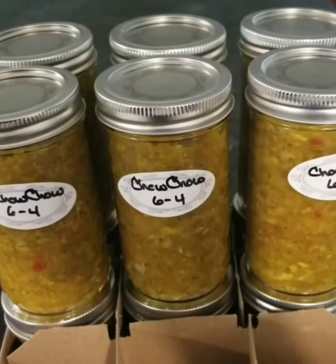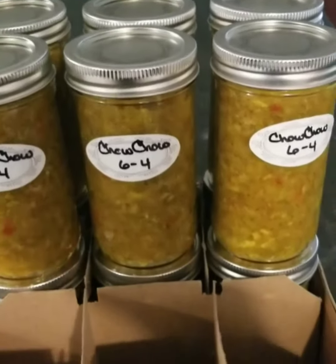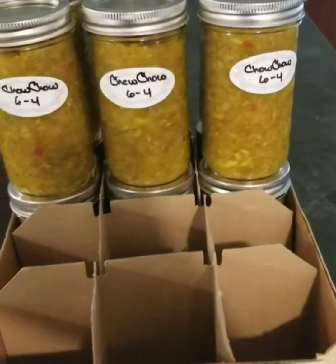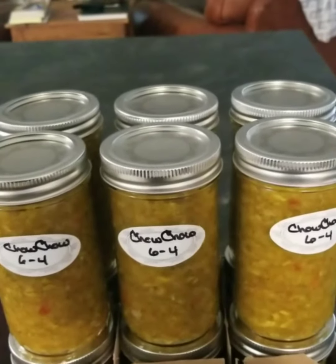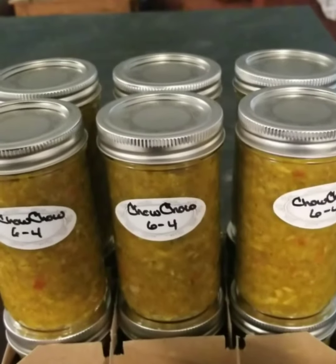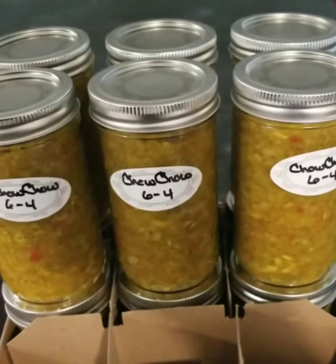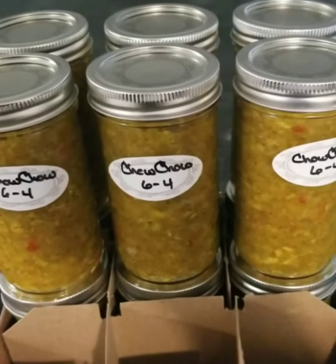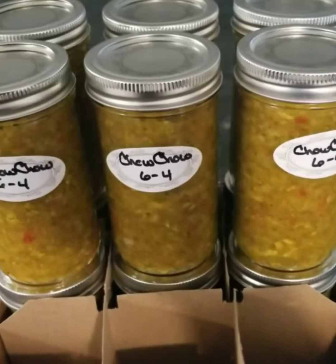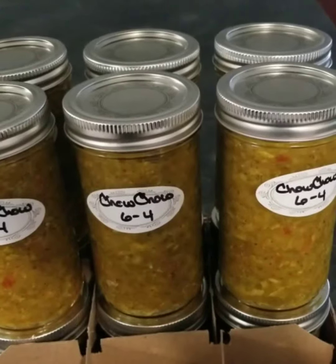The squash is in the jars. They're cooled. They're labeled. And I used the little box that the jars came in to store them in. It slides right onto the shelf nicely and easily and keeps the area organized. I usually just reuse my jars over and over again as much as possible, and hopefully when I gift things to people, they'll return the jars and I'll send some back again.